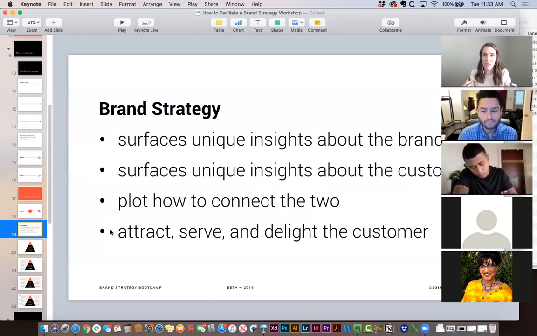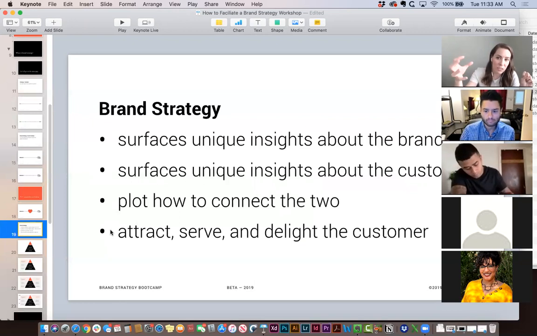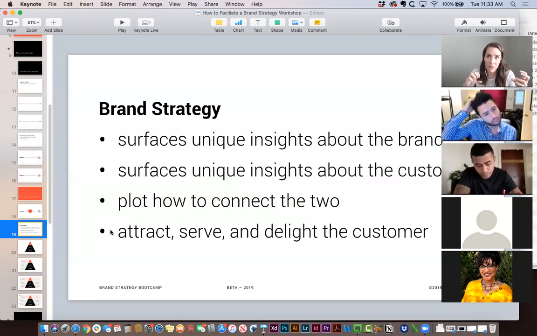I know a lot of people will focus so much on the ideal customer. They'll say, well, we need to form a brand that just fits this ideal customer. But then they forget that the brand also needs a why. It needs the story. It needs something deeper than just being this thing that meets this need for a customer. It needs to have a personality.